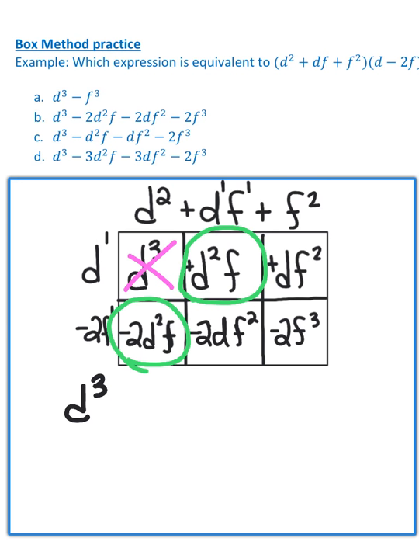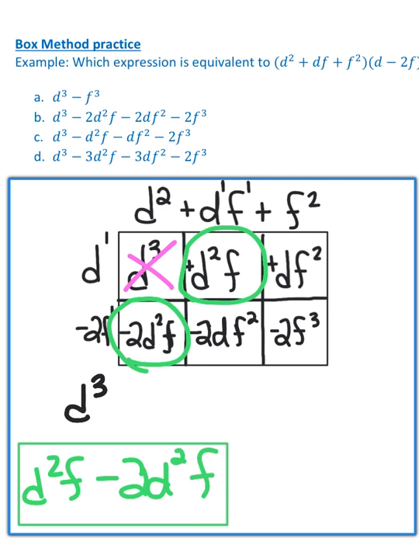I have a positive d squared f minus 2d squared f. And when I combine my terms, I'm looking at the coefficients. So I would create a green box around these because I'm going to follow my green rules, and you know that from PERT Test Taking Strategies working with integers. I'm looking at my coefficients. I have a positive 1 here, even though you don't see it. Let me go ahead and write it in here. There is a 1 there.